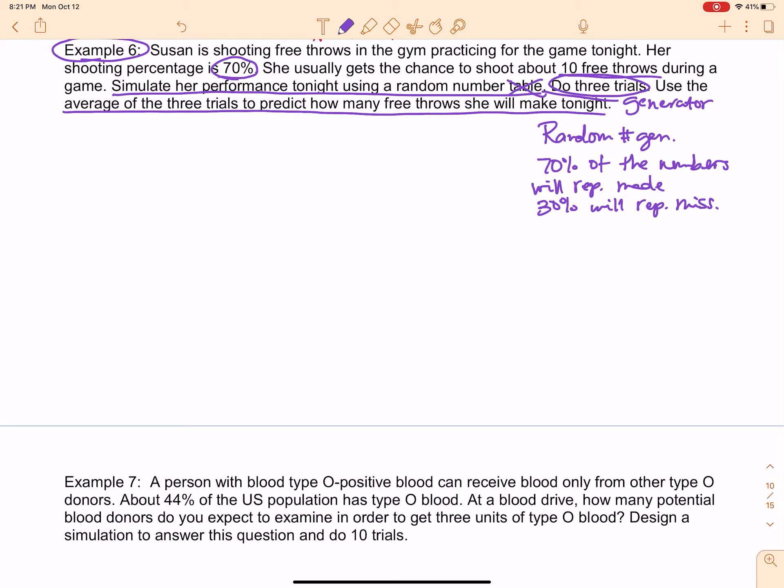The next thing we need to make sure to indicate is what to do if an outcome is repeated. In other words, if I get two fives in a row, let's say, is that okay? Well, if I'm using 10 numbers and I let these numbers represent a made shot, since 6 represents the same thing as 3, represents the same thing as 2, 1, 4, 5, and 7, does it really matter if I get a repeat? No, it doesn't. So repeats are totally acceptable. We're going to let those count. The only time it's going to matter if we get a repeat is if a particular number represents one item or person that can only be chosen once. But since multiple numbers represent the same thing, we're good to go.